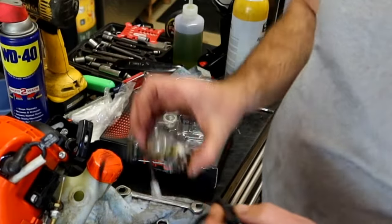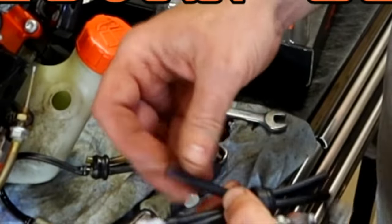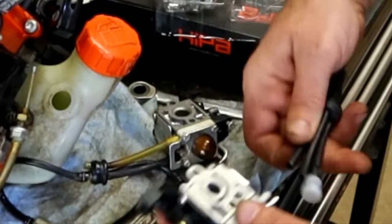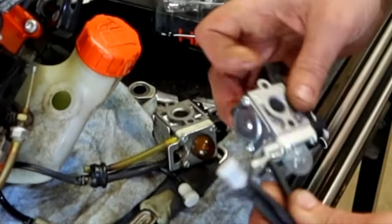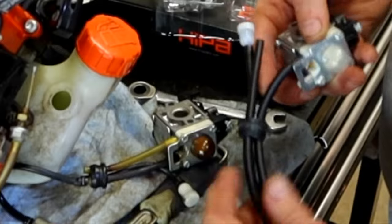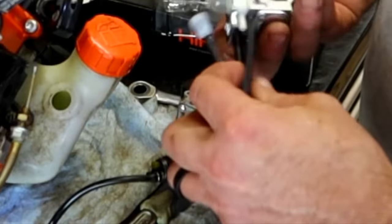I'm going to take the original carburetor. The line that's rigid and almost broken is the breather line, which is this one here, the one that's really short. Doesn't have anything on the other end. That end goes to, hold the carburetor that way, goes to, no it doesn't. Hold it like this and pay attention to what you're doing. I'm talking to myself. So anyway, that one goes here. That's the short line, doesn't go anywhere. The long fuel line, the one that actually comes all the way through the grommet and everything, that has a filter on the end of it, goes here.